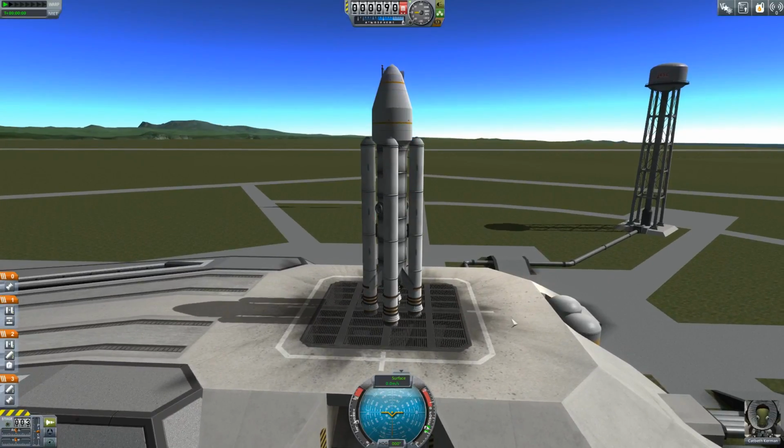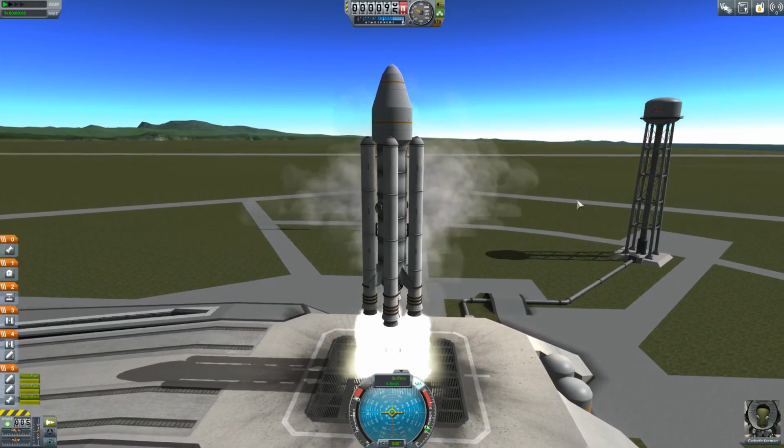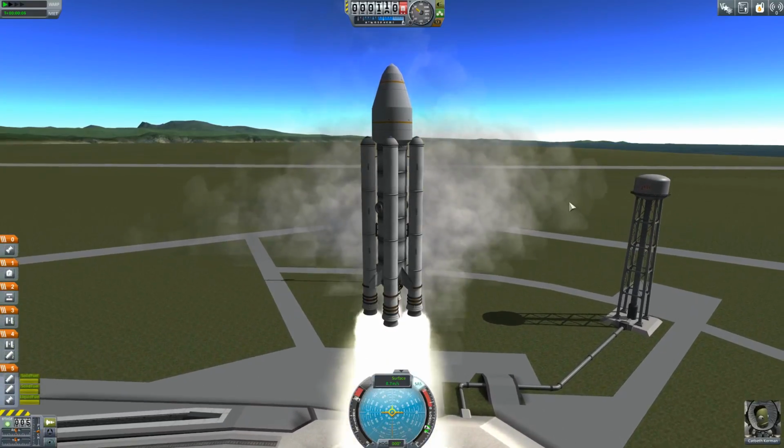Oh, I'm kind of nervous about this. Right, let's turn SAS on. Let's throttle to max. And oh, you know what, hang on a second, man, I almost forgot the staging. Okay, the deploying the fairing needs to go up there, and detaching that needs to go up to there. Okay, then we're good. Oh man, that would have been a disaster. Okay, let's do this. Ignition. And we have liftoff of Bonehead Lander Mark 1.